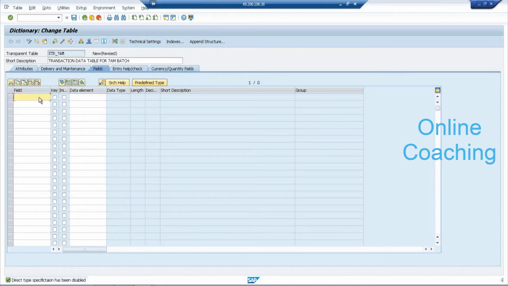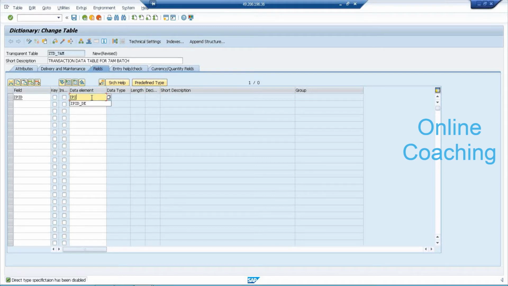So what is a data element? Let's see that. Let's say I'm creating ZPID, product ID. For every object you're going to create, I need to create one data element. Why am I creating this data element? To enter the data types, I have to enter inside the data element. See, the data types are here, grayed out. It is not allowed to enter anything. So this is a different approach to creating a table.